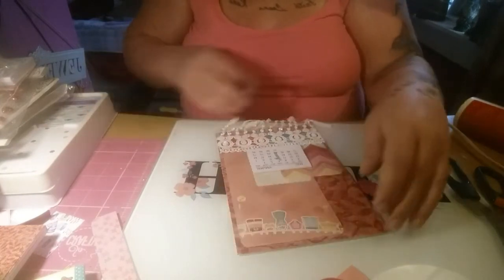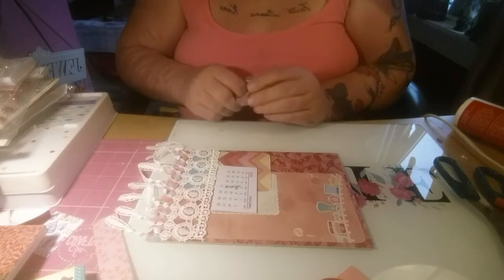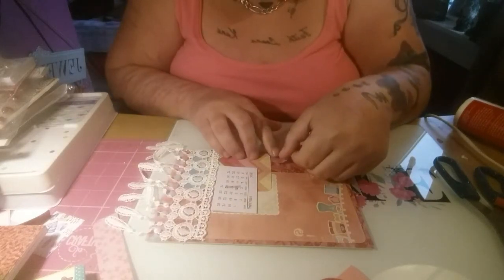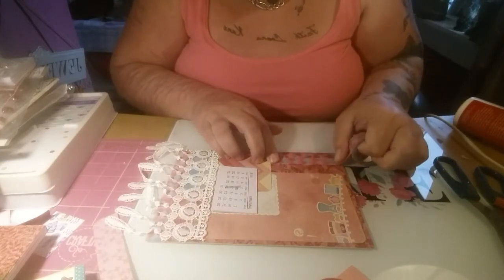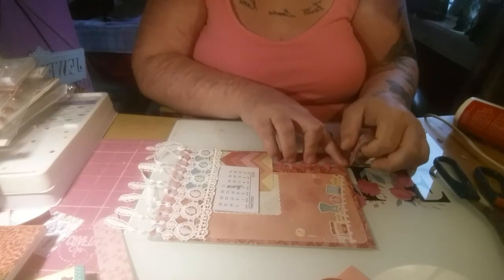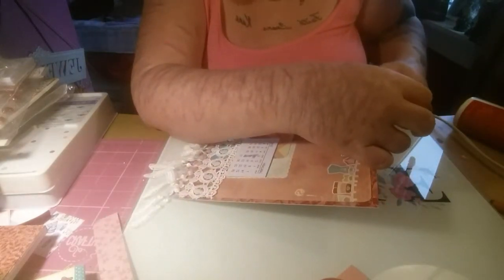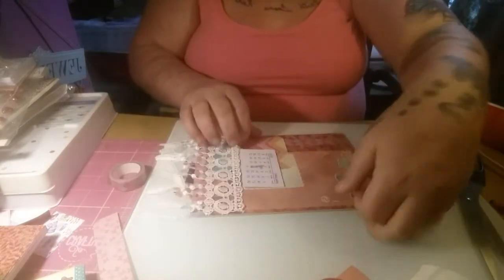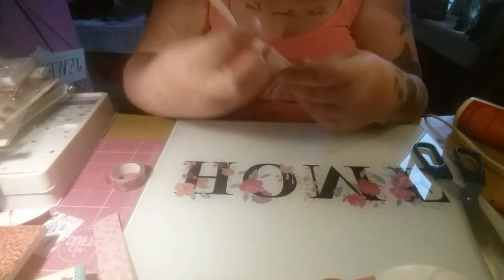So I really like this washi, so I'm just going to turn it to the side and add some washi from the top of my Project Life card, like so, all the way to the top, just for a wee extra thing for the eye to catch, like that. Just stick that down so you see we've got our washi that sort of matches the colours of everything now.